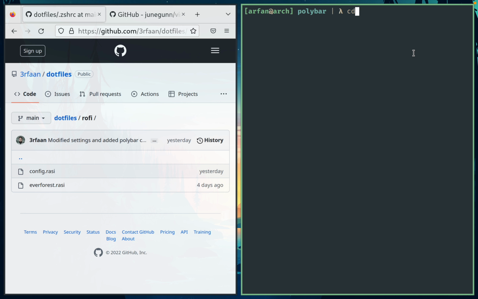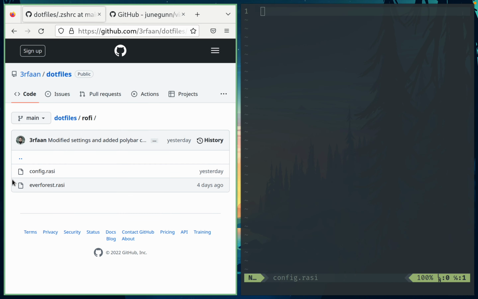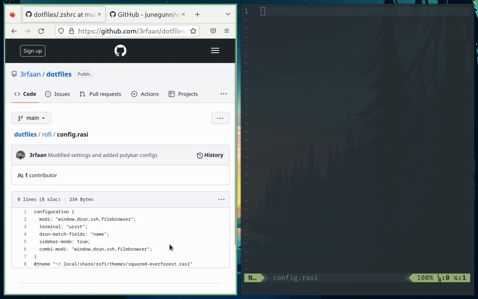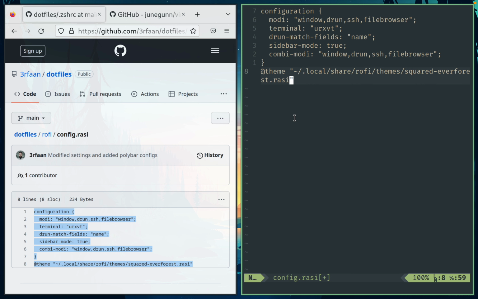So we go into the .config folder, mkdir Rofi, cd Rofi, vim config.rasi, and click on that. And now you can just grab that like this, and you have to go into, I will save this. Now I click Command V.